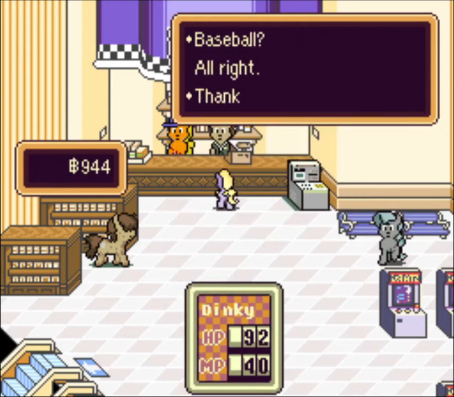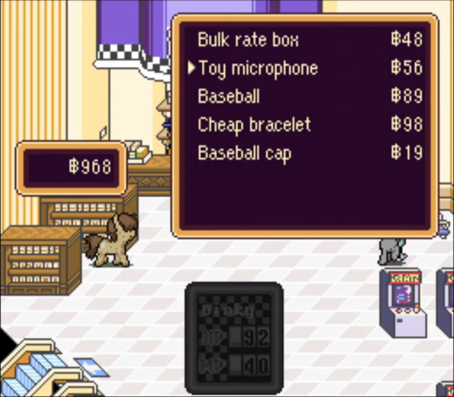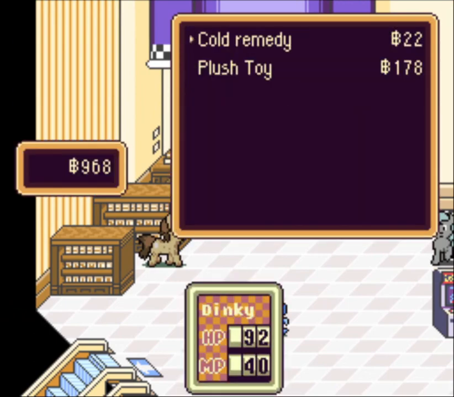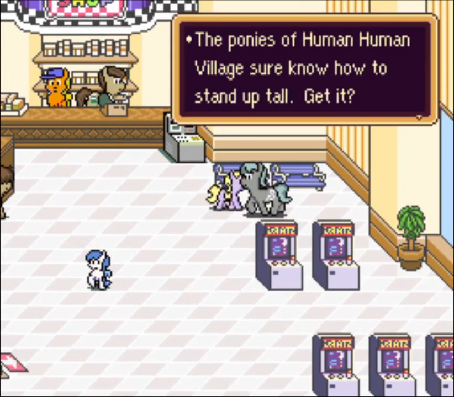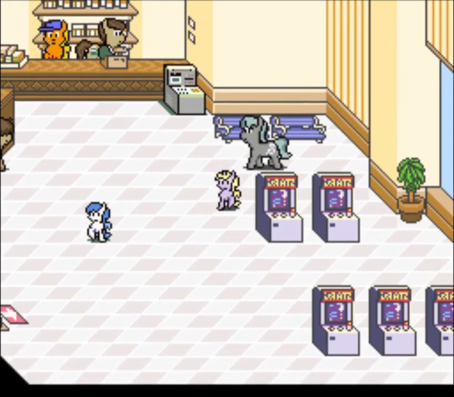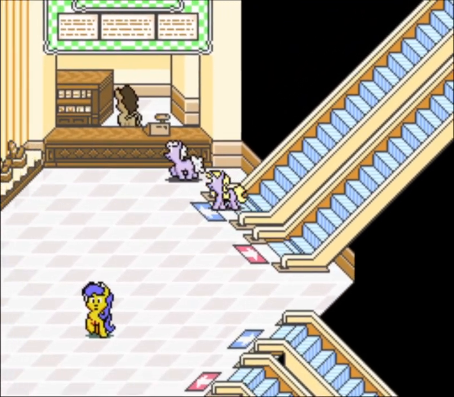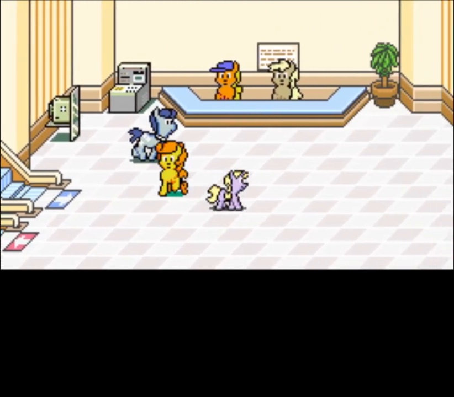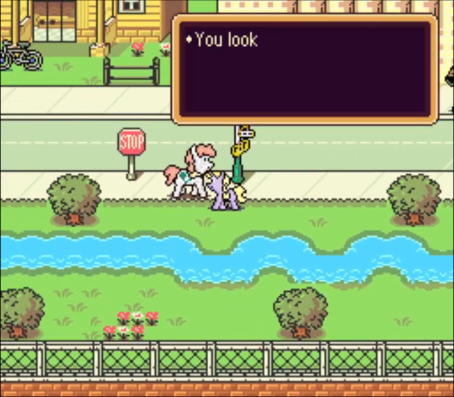Baseball. Nothing else, right? Toy microphone, baseball, cheap bracelet. Yeah, okay. Cheap bracelet. It's 90. I know, it's not very cheap, is it? I already have it, though. It's probably one of those mood rings. The ponies of human village. You know how to stand up tall. Get it? I guess not. Alright. Well, baseball get. Increased offense. Thank you, Mr. T. Very cool.